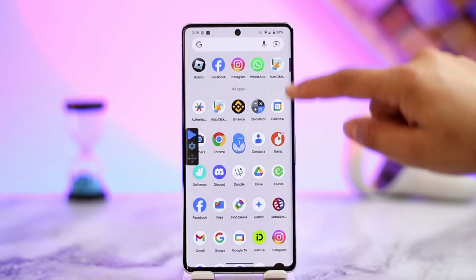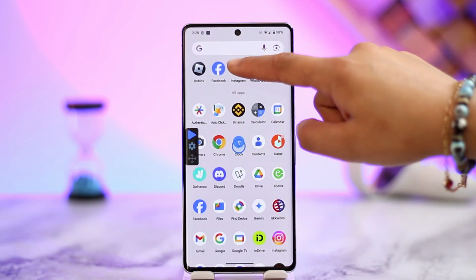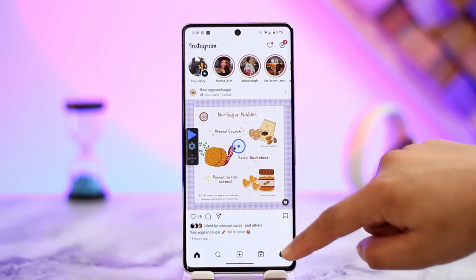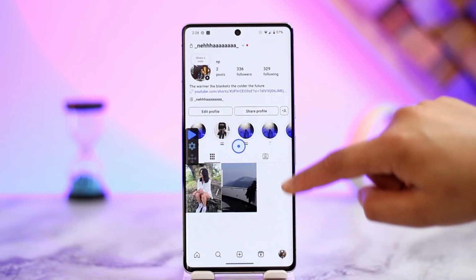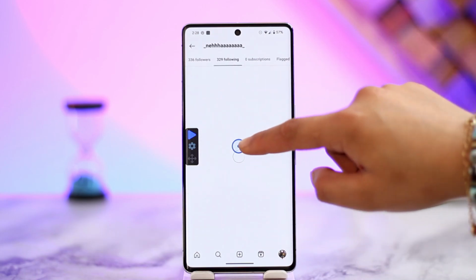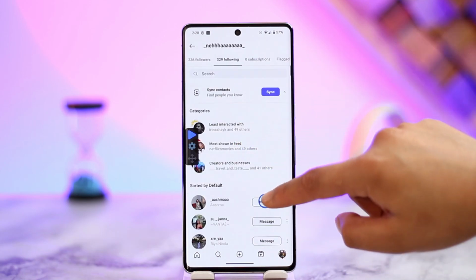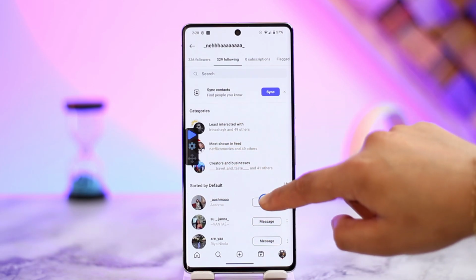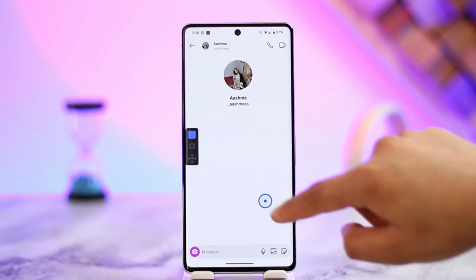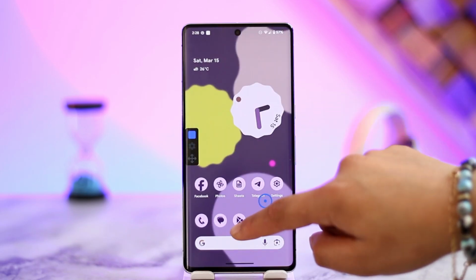Let's say if you want to remove followers, then just make sure to go to Instagram and then go to this page, go to the following, and tap on it just like this. And if you want to add more, you could just tap like this, add it so. And that's the way you could do it.